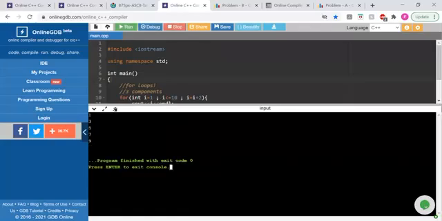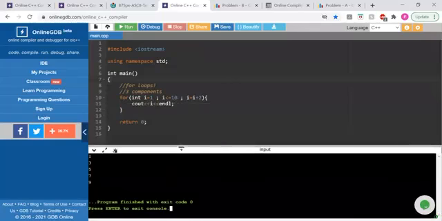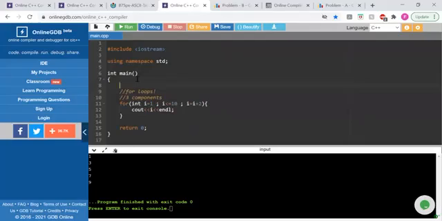Awesome. So I think we're on a great track. You girls are doing so well. And I want us to try something else. I want us to go a little harder. What if I wanted to ask the user to enter a number? I want the user to enter an integer value, and I want the for loop to print 1 times 1, 2 times 2, 3 times 3 up to that number.